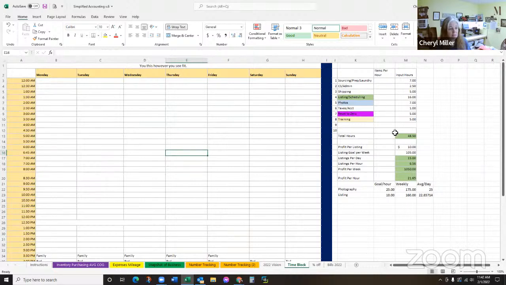This is straight from what Chris has done with how many does it take, how many items per hour, how many hours are you doing it, the total hours you're spending a week. So it's just a schedule, and it's just a way to kind of figure that out.